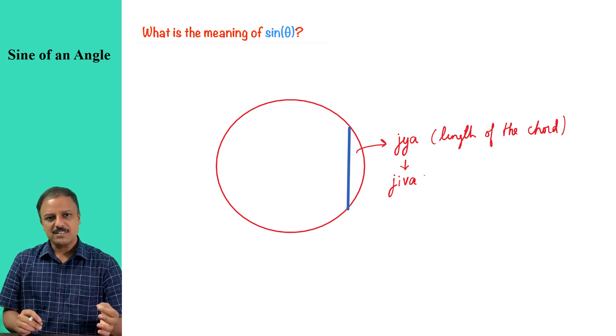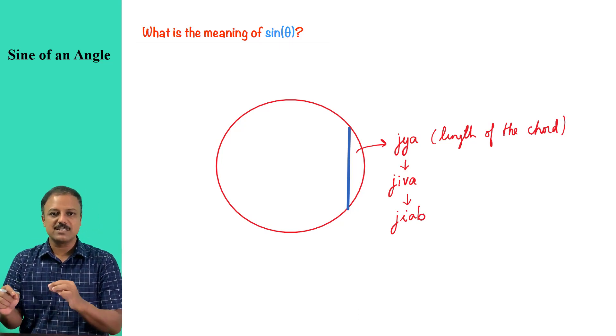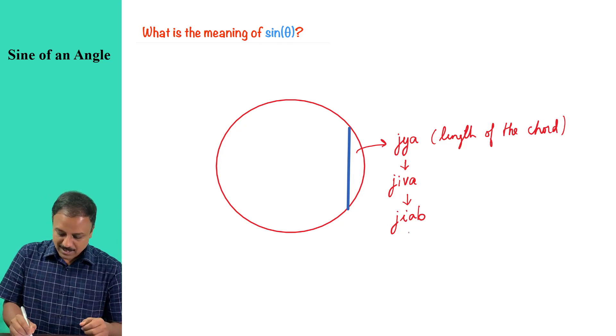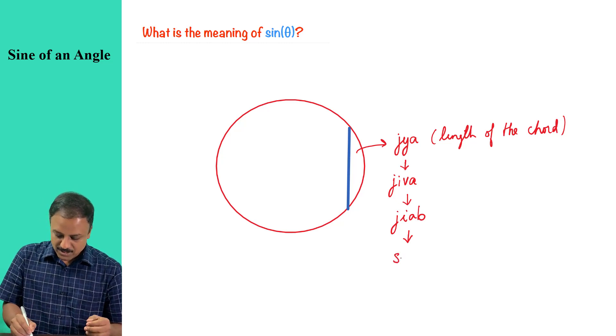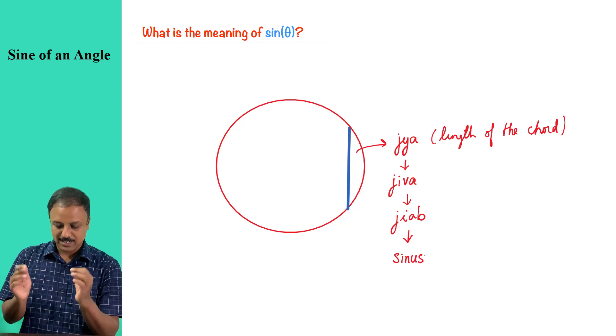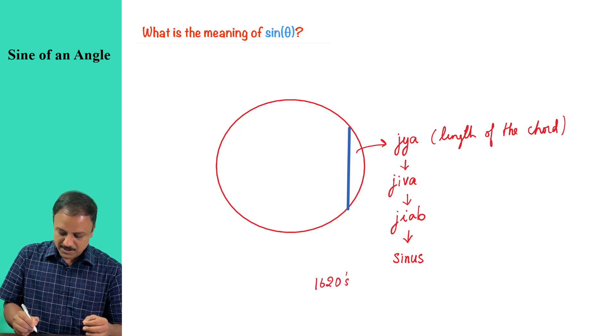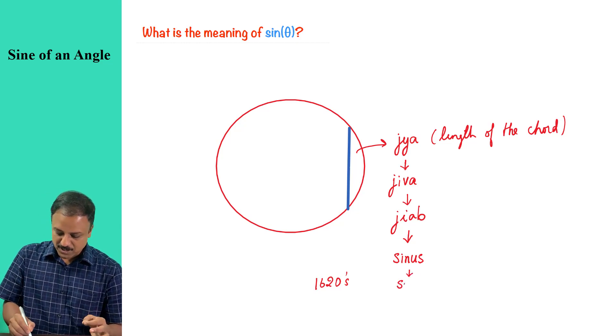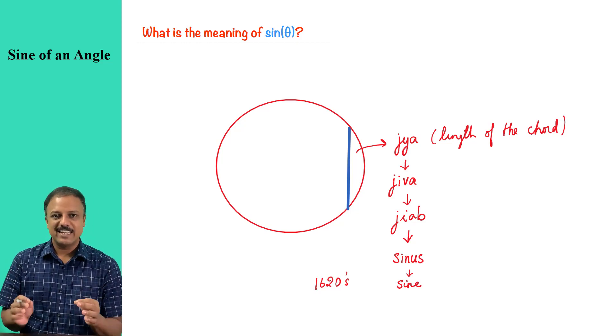And this was translated to Arabic. And that was read as Jya, but it is written as J-I-A-B. When you read it, you need to read it as Jya. And this is in Arabic. Again, it means length of the chord. And it was translated to Latin. And in Latin, it got the name Sinus. So, this is a Latin name, Sinus. And in 1620s, an English minister by name Edmund Gunther, he translated Latin into English, which got the name Sin. So, what is basically Sin? Sin represents length of the chord.